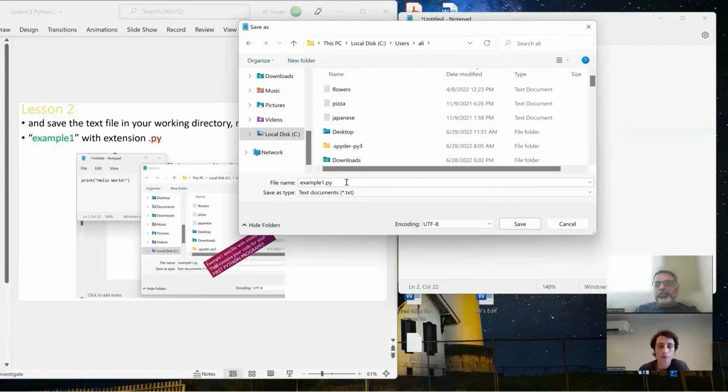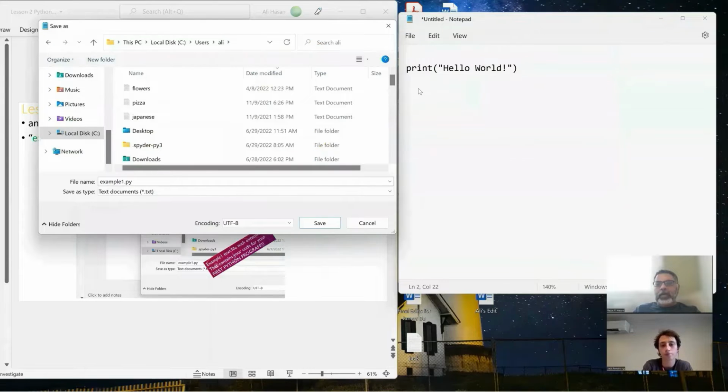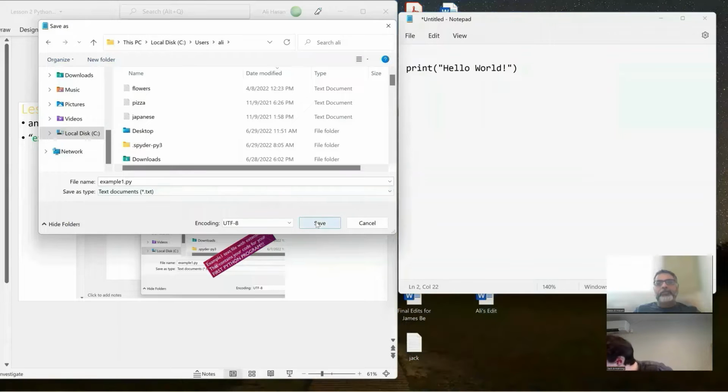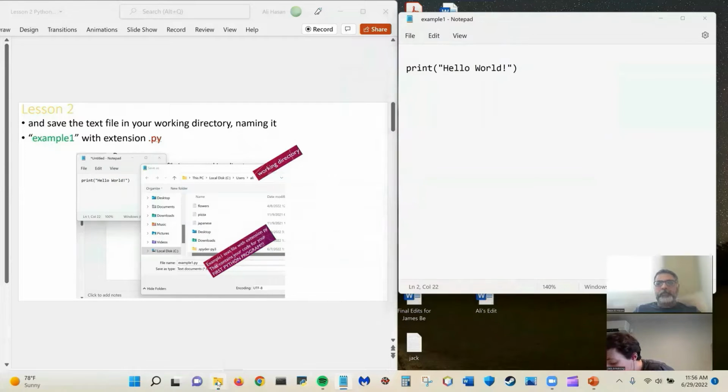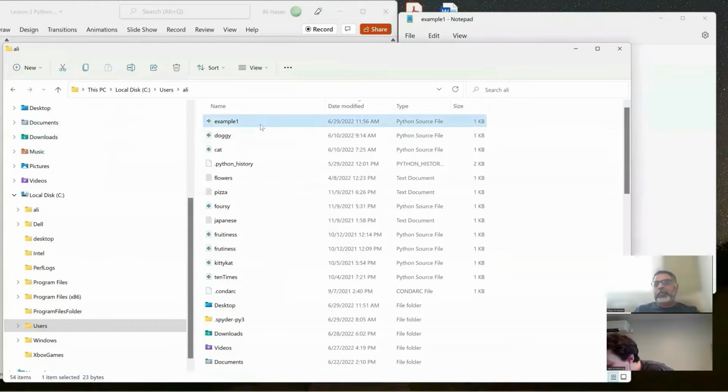So our source code, our program, is stored in this text file, and it's called example1.py. And I have just saved it there. Now, if you go back here, there it is. It just showed up.